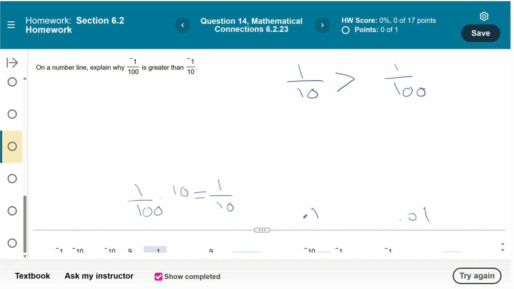However, you know that if you multiply both sides of this inequality by -1, and get negative 1/10 and negative 1 over 100, you immediately have to change the direction of the inequality, right? So you can see that negative 1 over 100 is actually greater than. Remember the inequality sign? The mouth opens toward the larger number. So if you were to read this from left to right, you would say negative 1 over 10 is less than negative 1 over 100, right? If you wanted to read it from right to left, you would say negative 1 over 100 is greater than negative 1 over 10. And that accomplishes our goal.